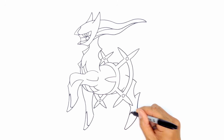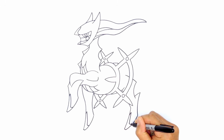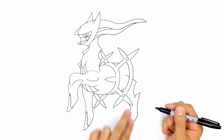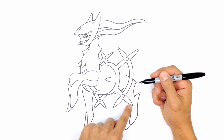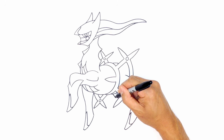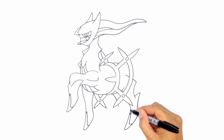So up here, angled line, just like we did in the front, coming down in a curve, and then pulling that back to the bottom of the foot. Let's take that exact same thing and draw it in the back here. So I'm going to start with this top part of the leg up here, curving behind that wheel, and it'll probably come down just a bit more here. Draw that front curve.